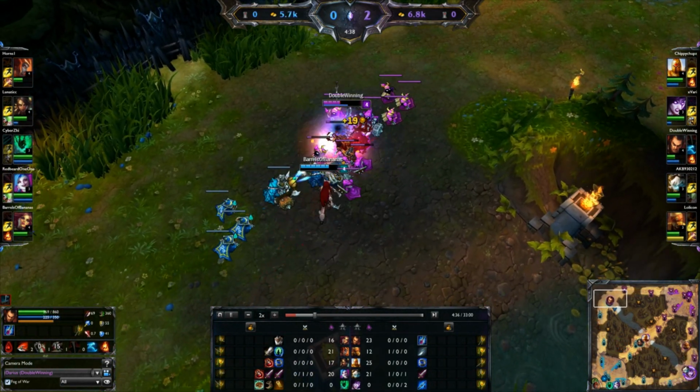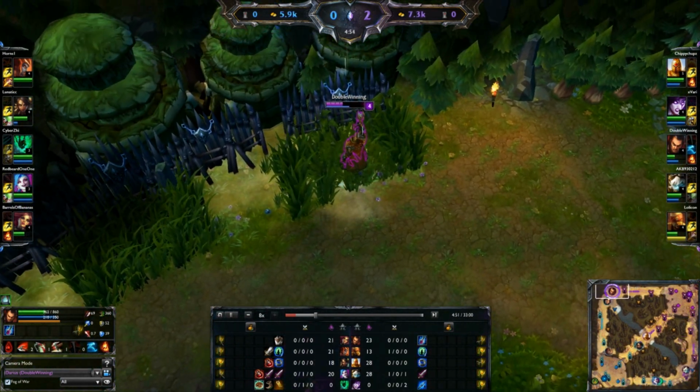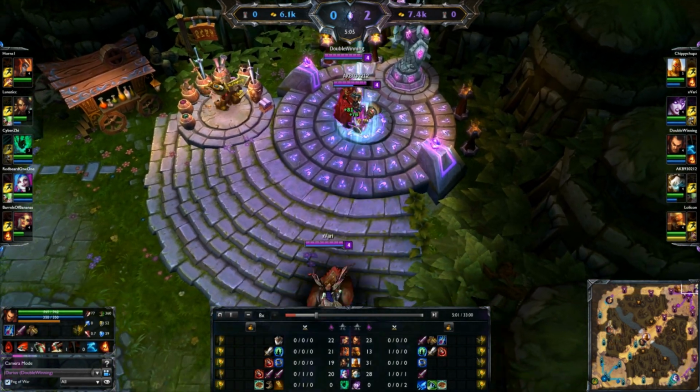So she started cloth armor with the 5 health potions, which is good because it's going to allow her to survive the early game aggression that Darius has.